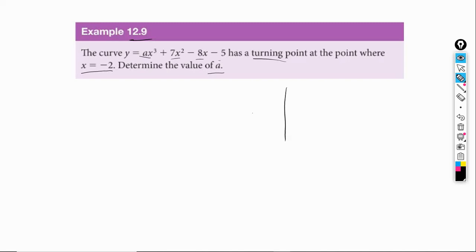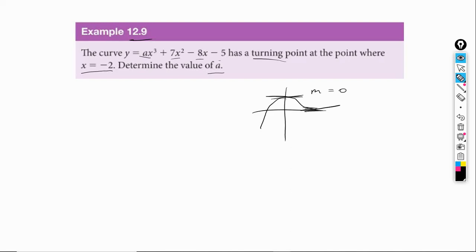Now, one of the things that we have to understand here is what a turning point in a graph is. So if you have a function, and let's say it goes up like this and then it goes down, this is what's called a turning point right here. Notice that when you have a turning point, the slope of the tangent is equal to 0. So that's a very important fact that will help us solve this. Notice that this would be another turning point here as well.